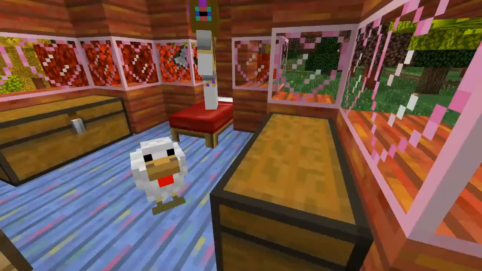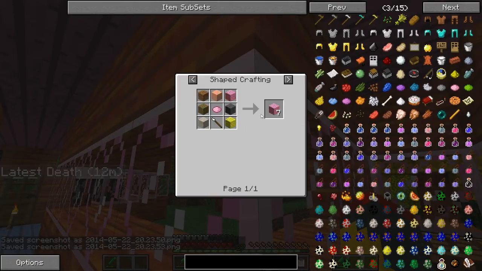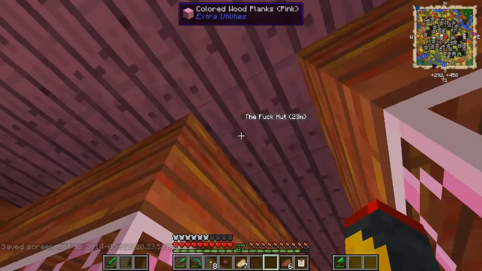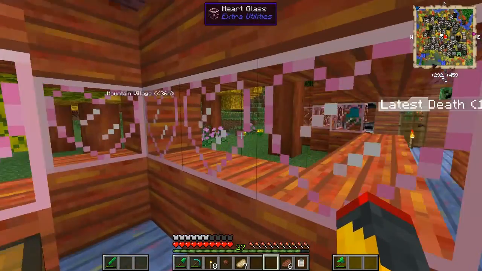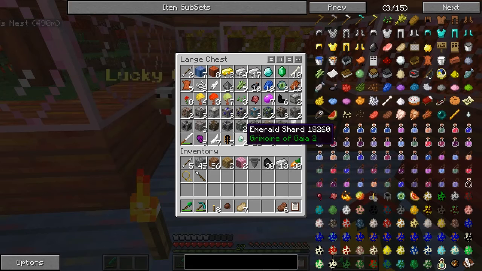You stare at me. And as you see, I finished the house. Pink wood up here, and that's made like this. Paintbrush, and paintbrush is made really easily. Boom. And this heart glass, which is made out of pink dye. And yeah, that's pretty much it.